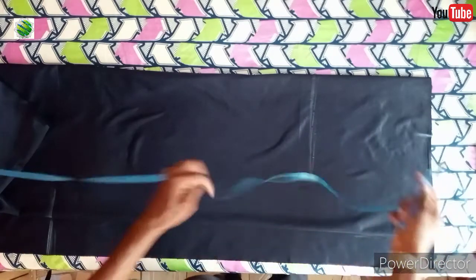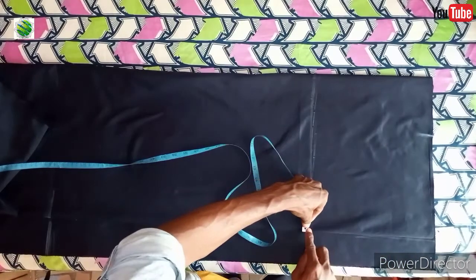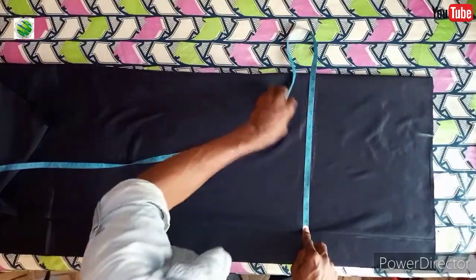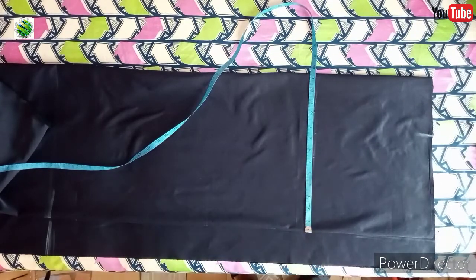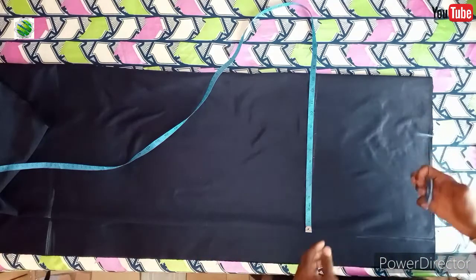Now on the hip, you turn the tape again and mark the hip. Okay, the hip is actually 44, but we're taking it to 42. Why are we reducing the 44? Why are we reducing 2 inches from it? I'm going to explain to you. This whole thing is all very easy.